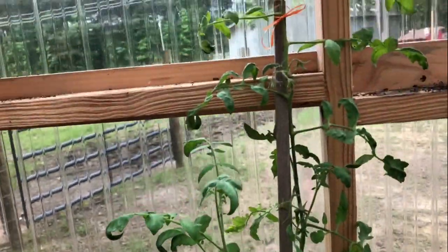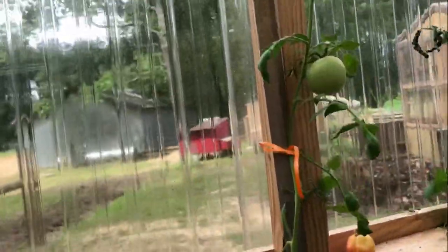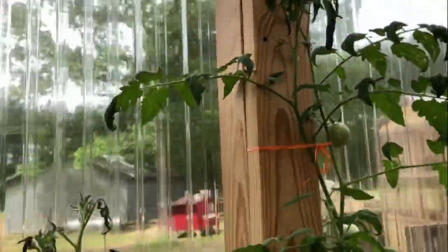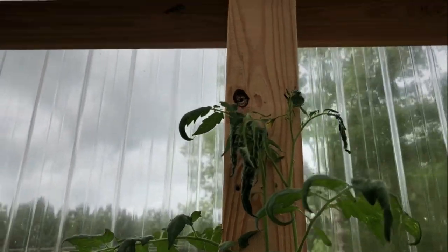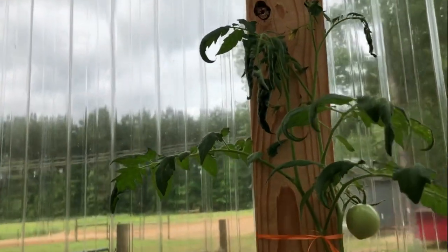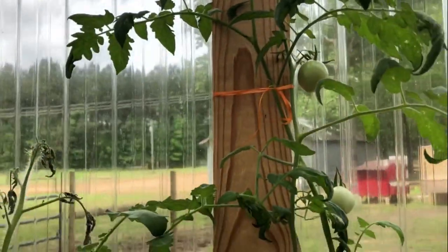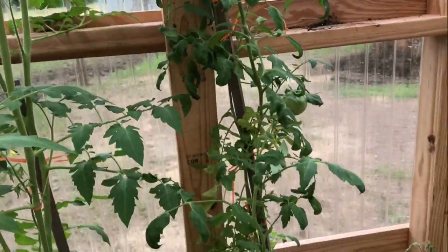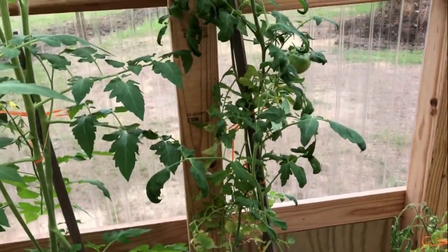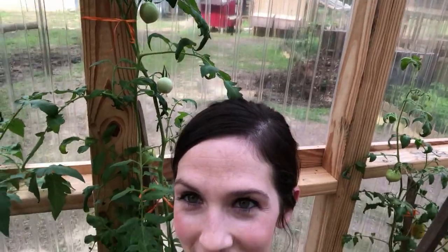Okay. That's an old fall one. And like I said, I'm still getting tomatoes, y'all. It's amazing. This one is taller than I am. It is near the top of my greenhouse. I'm 5'2", and it is getting close to 6 feet. So this tomato plant, let me turn this around. Let me see if I can show y'all how tall it is. So here I am at my height, and it's that much above my head.